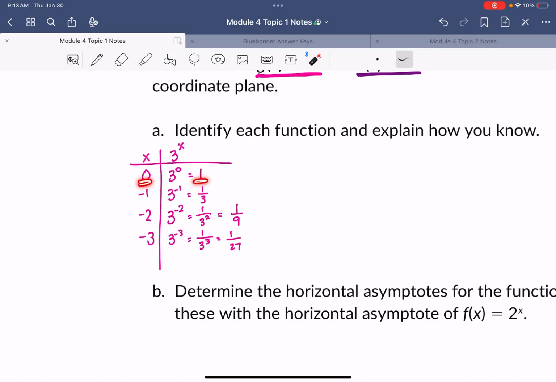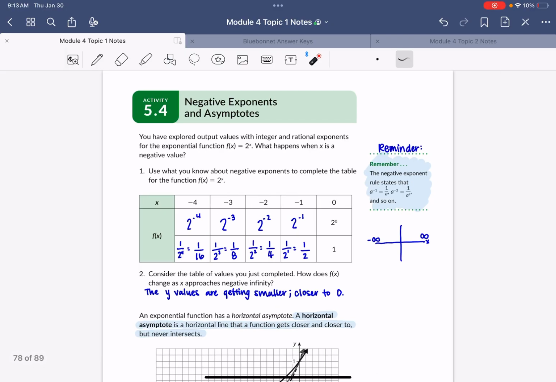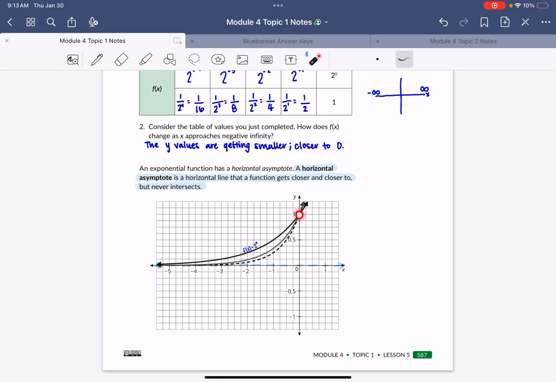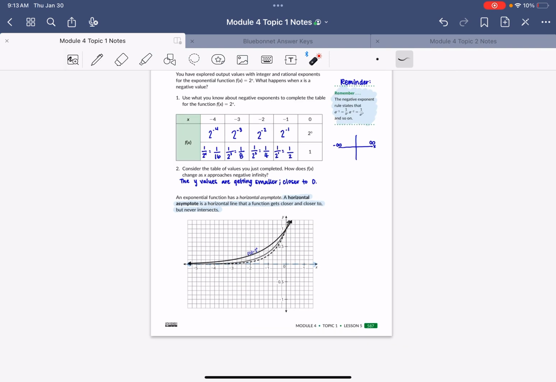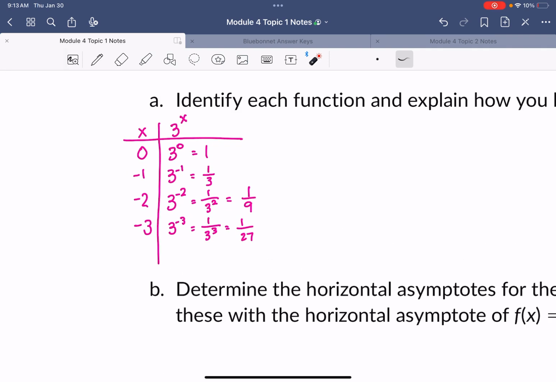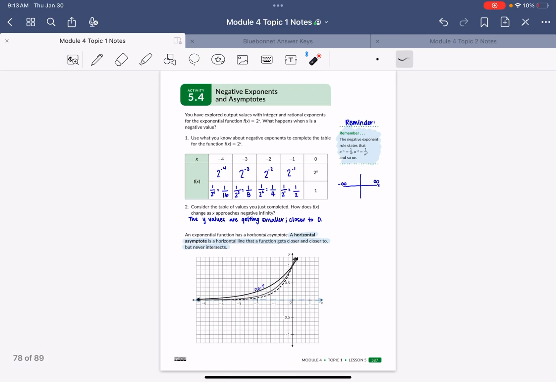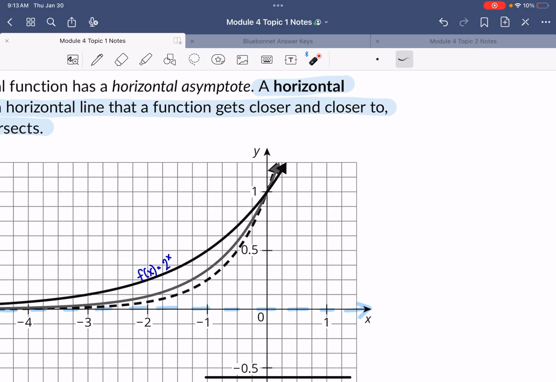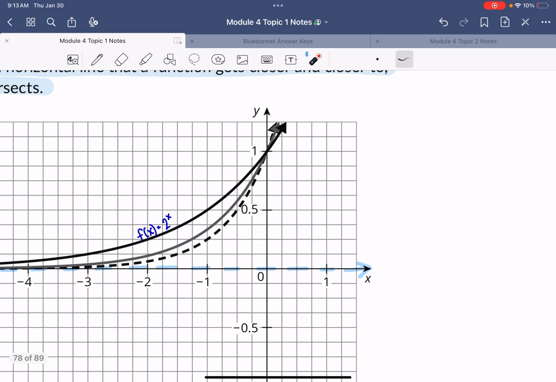So I have 0, 1, which if I looked here, remember, all of them came through 0, 1. So that's not much help. So then the next one I want to look for is negative 1 and 1/3. So 1/3 is about 0.33. So if I'm looking at negative 1, I have this one or I have this one. So 0.5, 4, 3, 2. I don't know, it could be either one of them.